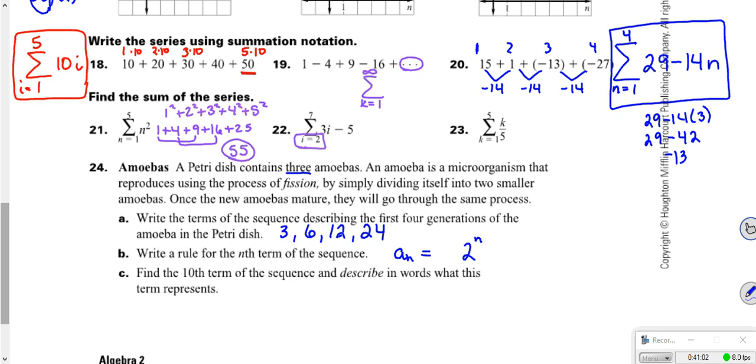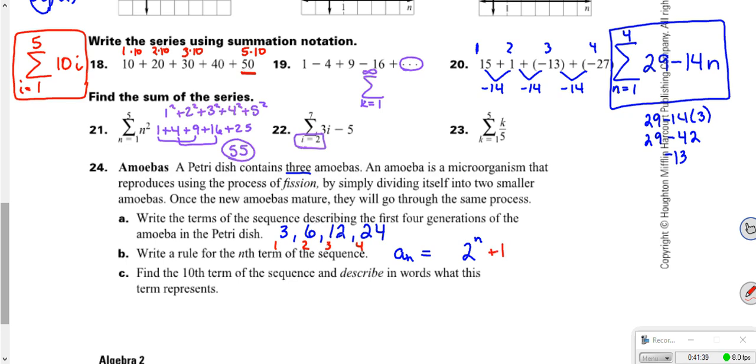So how can I solve this? How can I figure out? I know that 2 to the n has to be in there somewhere. How can I use a 1 here and get to 3? How can I use a 2 and get to 6? How can I use a 3 and get to 12? And a 4 and get to 24, and so on and so forth. So I have to kind of figure this out. So if I just have 2 to the n, that's 2 to the first, that's 2. So I could add 1, that gives me 3. So does that work? If I put a plus 1 back here.